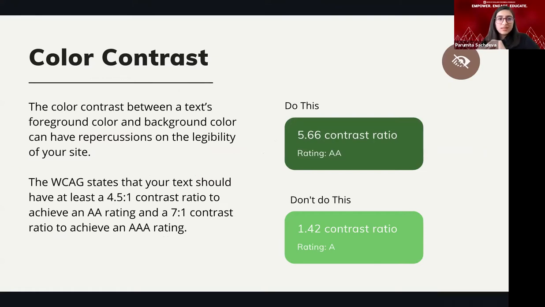So now let's start with the things that you can do. Before that, the WCAG has three levels that it sets as standard, which are A, double A, and triple A. As long as you are doing double A or triple A, you are good to go. For color contrast, you should have a minimum ratio of 4.5 to 1 between the foreground and the background color. This should be easier to understand from the example over here. The example at the top has very legible white text on a dark green background. Compared to that, the one at the bottom is not very legible and has a contrast ratio of 1.4.